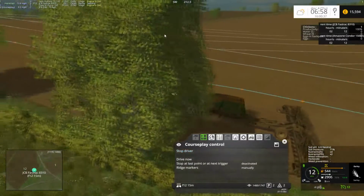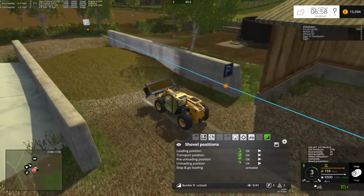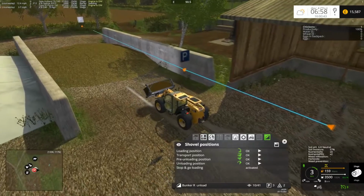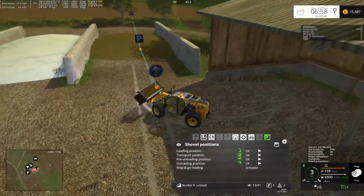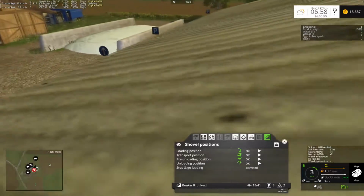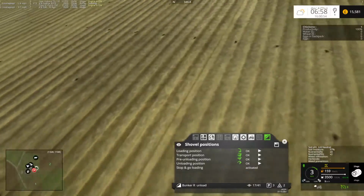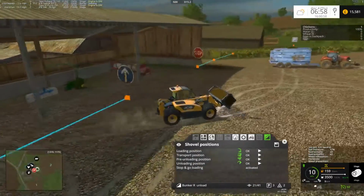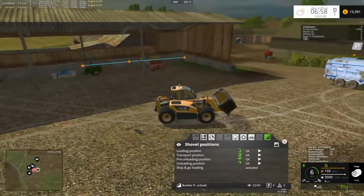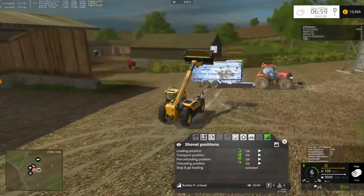Right, back to the fun guys here. Now, is that full yet? Oh, that's why it didn't work. It doesn't accept silage up there. My mistake. I should always check. There's a little lesson for you. Always check. So what I'm going to do is put this in here, and I'll tip both of those into the mix feeder.